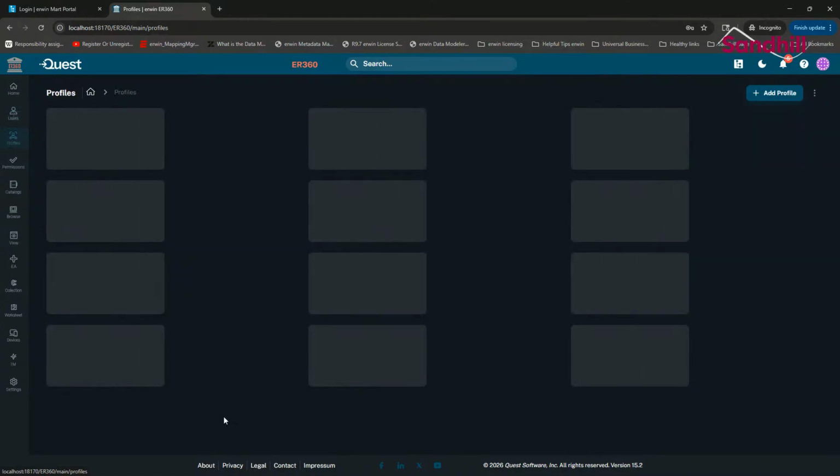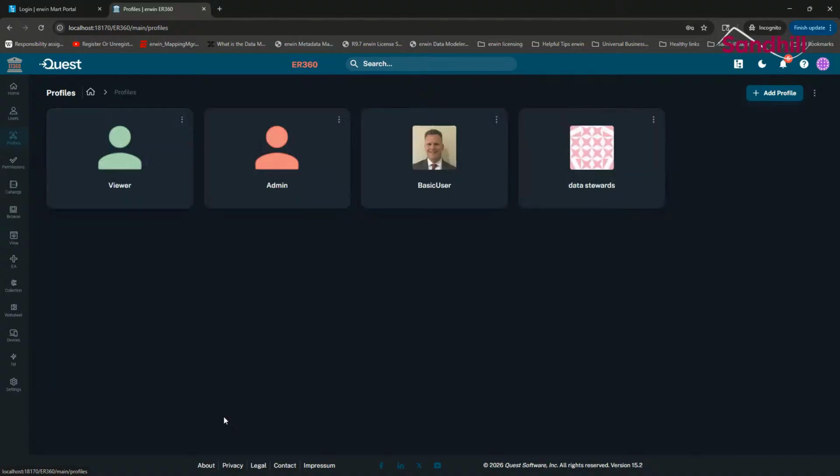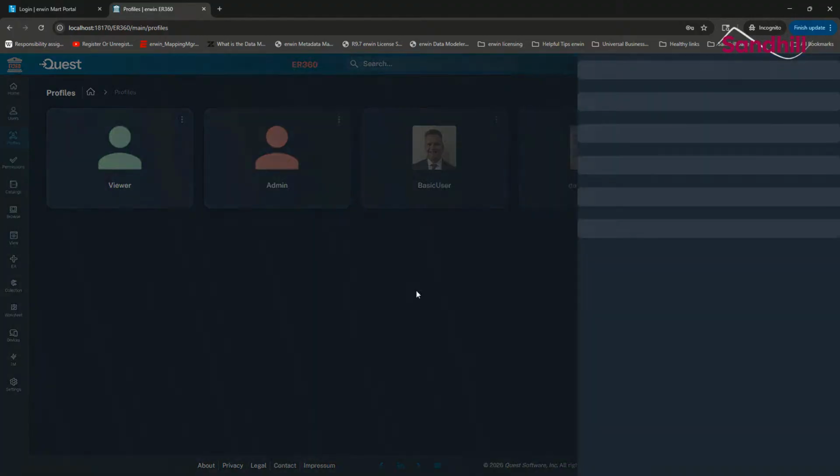Out of the box, ER360 has two profiles. One is a viewer profile, and the other is an admin profile. The viewer has certain permissions that you can do within the tool itself.